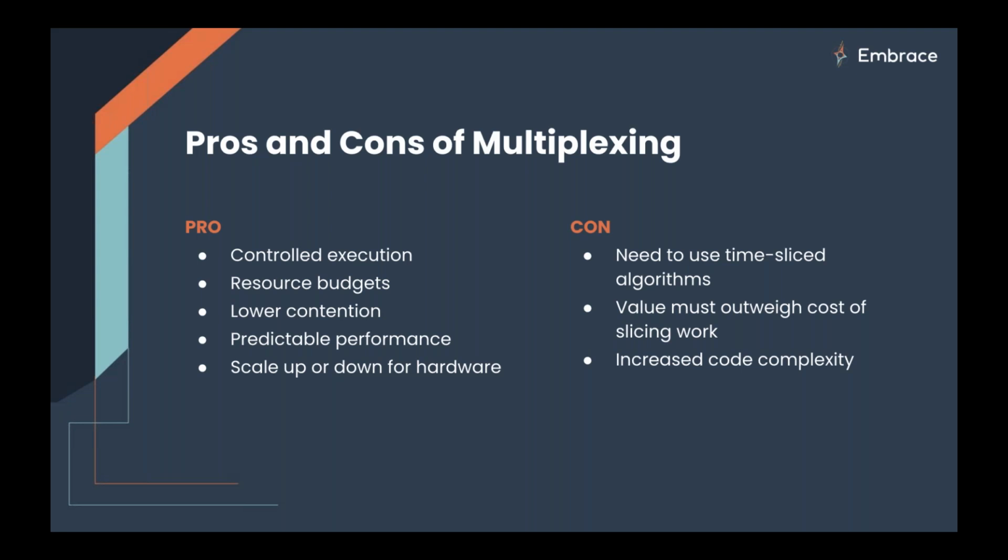Now, some of the cons are you need to be able to slice that work. So you need to think about how you're going to cut that work up into pieces that can all be run in parallel or in sequence. The value of doing that has to outweigh it.